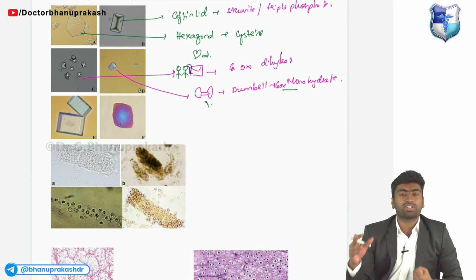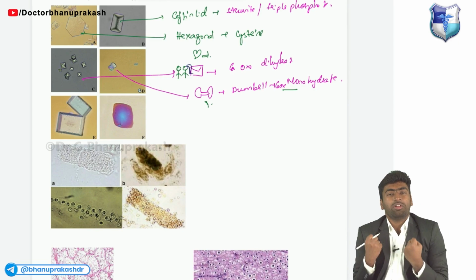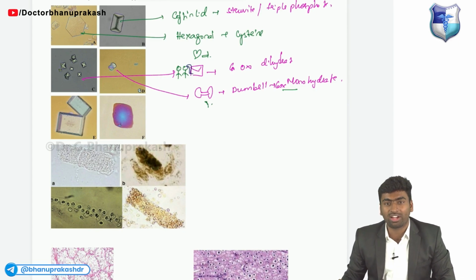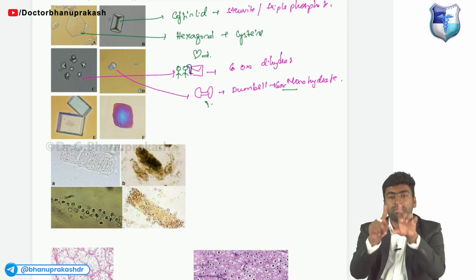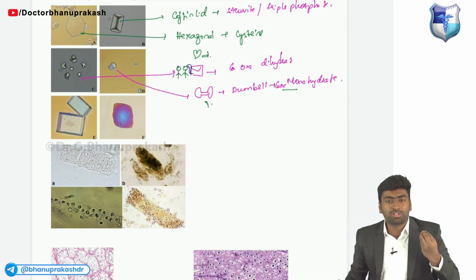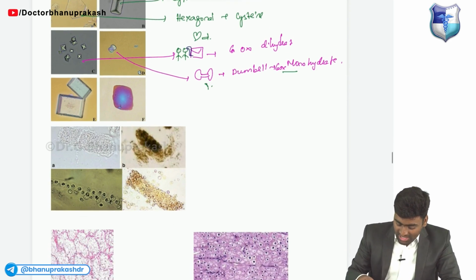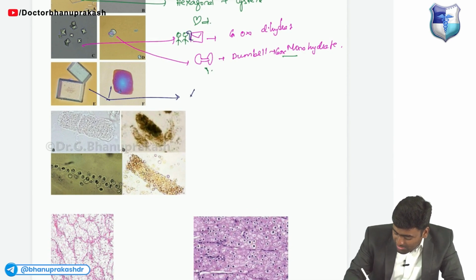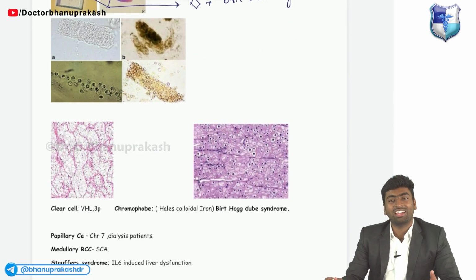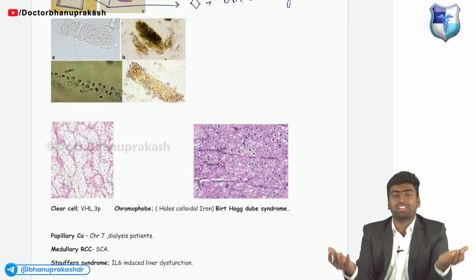So I guess you will remember, if you are single, you need to lift weights and you need to build your body, that is the calcium oxalate monohydrate. Whereas in a case of calcium oxalate dihydrate, you need to increase the love by sending letters, that is this envelope-shaped crystals will be seen in a case of calcium oxalate dihydrate. Then these shapeless ones, or these rhomboid shapes, will be seen in a case of uric acid crystals. You can also remember like this: you are going to the gym, picking up the dumbbell to lift the mona to the bed.